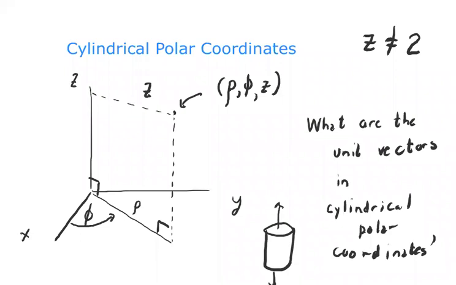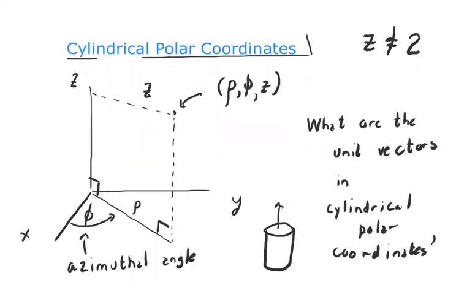Okay, in a sense, rho is just the radius of the cylinder, z is just the height of the cylinder, and phi is just an angle that tells you where you're going around. Phi has another name. It's called the azimuthal angle. And in a sense, that's all I need. By just writing this diagram, that's all I need if I'm going to understand what's going on in cylindrical polar coordinates. Those are the 3 most convenient variables to use.